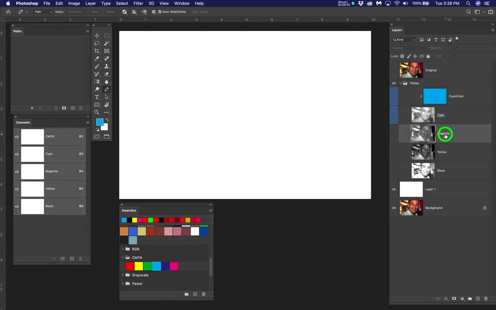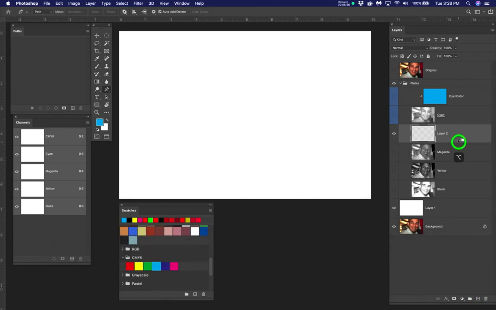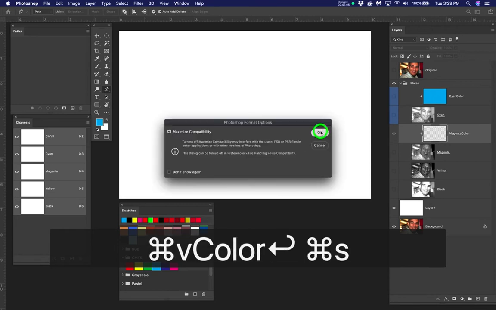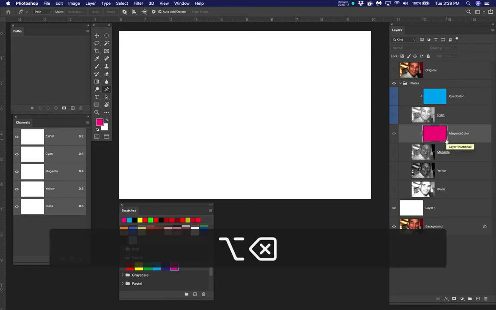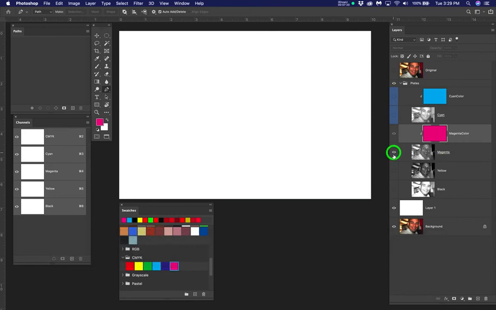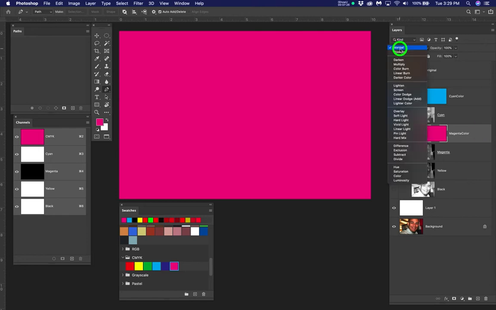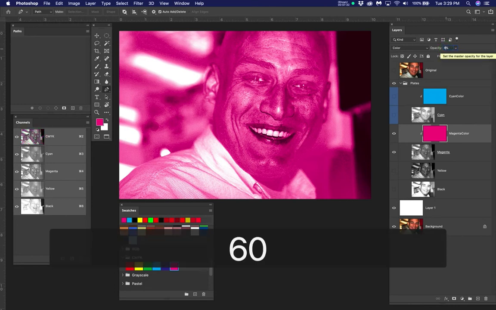Now let's go to the magenta. Let me hit Command C and make a new layer above it. Let me automatically clip that layer to here, and I'm going to name it magenta color. Now, let me save my file. Now I'm going to fill this with magenta, so I'm going to click to magenta. Now, as I have magenta in the foreground color, all I'm going to do is go Option or Alt Delete or Backspace. Now let's turn on the magenta plate and make the mode of this go from normal, which is opaque, all the way down to the color plate, and change the solidity to the 60%.